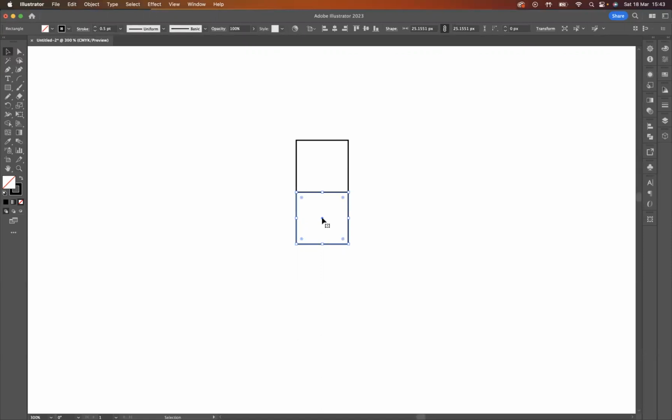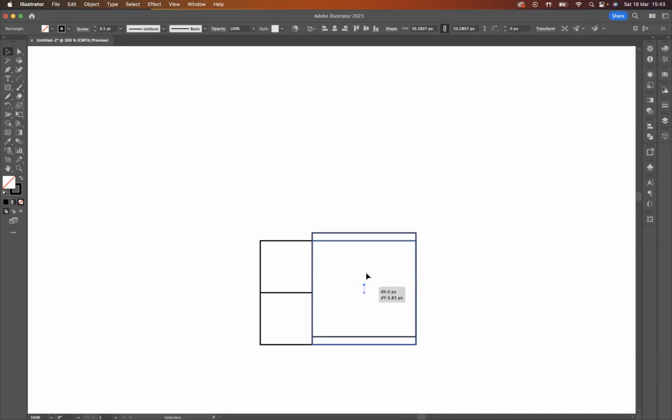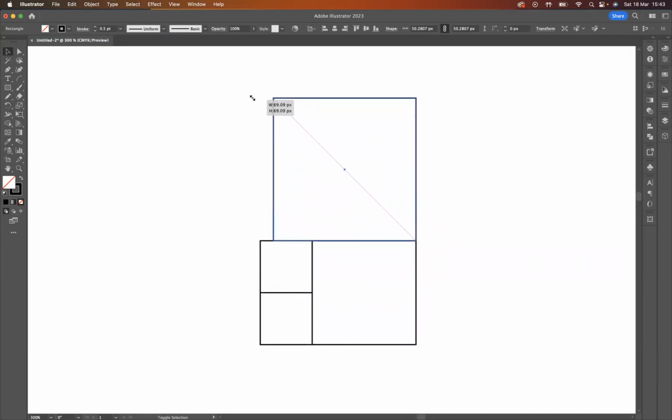Okay, so now I'm going to do the same to the right, duplicate it and press shift. But what I want to try and do is also press shift there and resize that so it fits nice adjacent to the two squares, like so. And then we have to go up here, so duplicate up. And again, let's press shift and drag that out and meet the two lines there. And pretty much, guys, this is what we have to do.